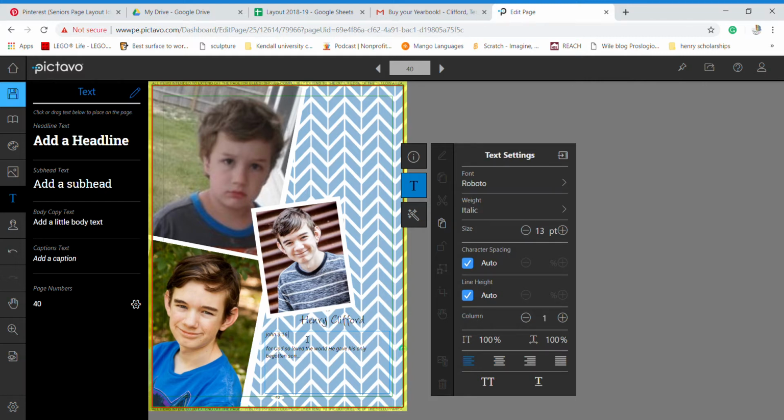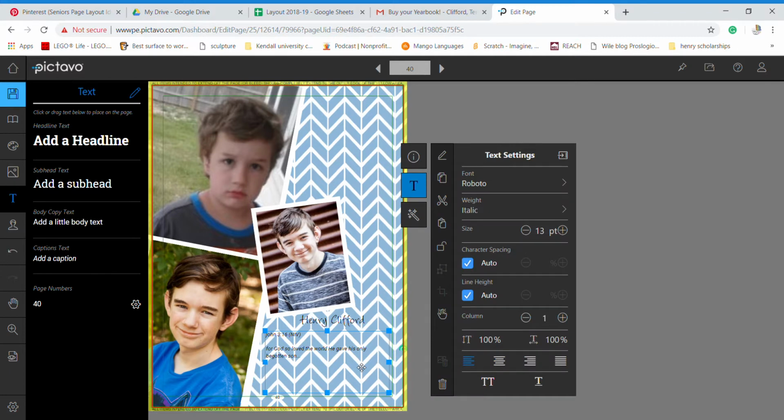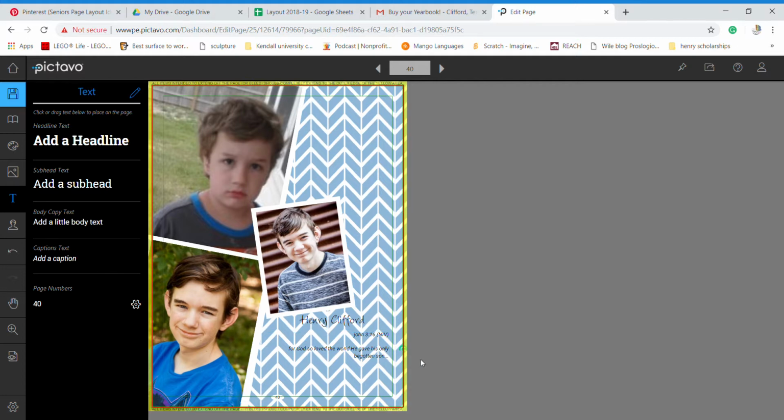I also need you to put the version of the Bible that you are using. And I think I want it to be on the other side, so I'm going to go like that. You can have the verse first and the reference second. You can do it however you would like.